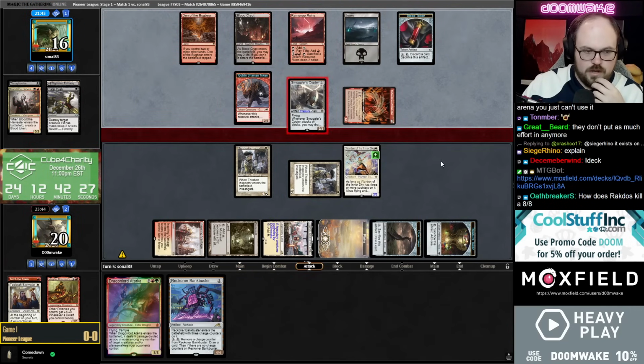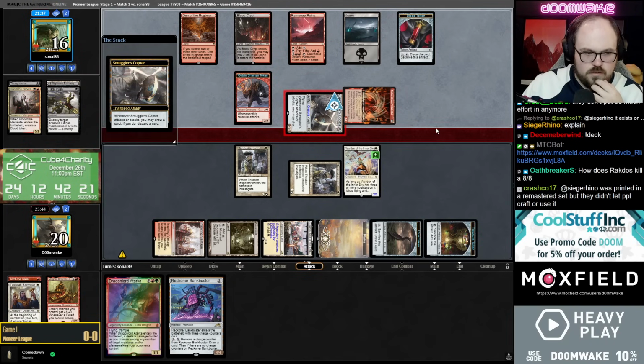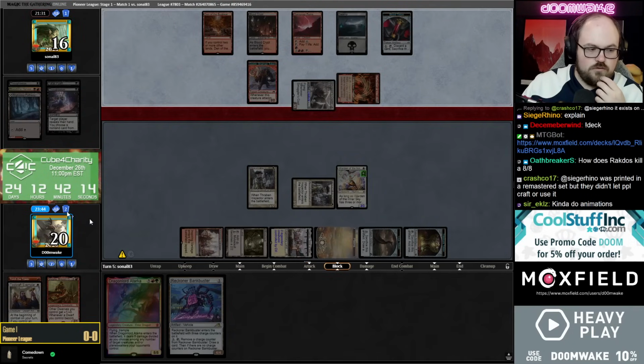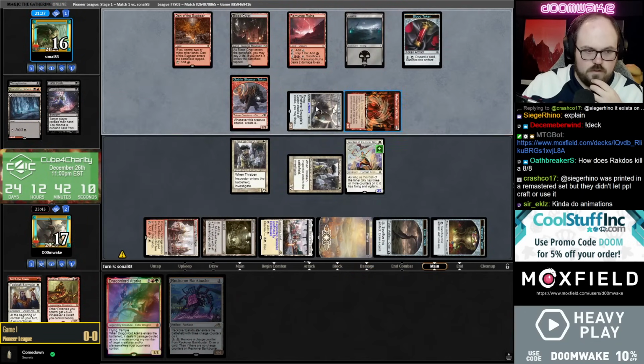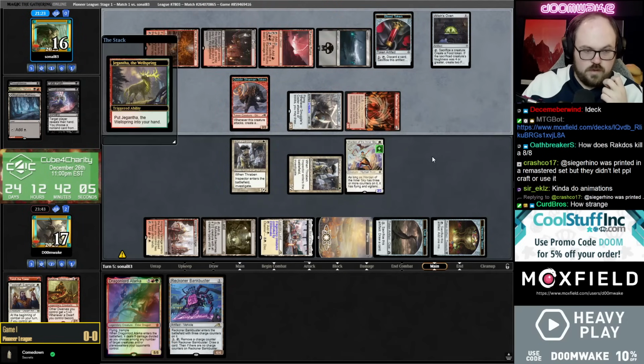How does Rakdos kill an 8/8? I mean, they play generic removal spells. Heartless Act, that kind of stuff, right? I would imagine. Or you're saying, like, Rakdos Sacrifice. Yeah, the Sac deck does not usually have a generic removal spell for an 8/8 trample. The midrange decks do, but not Sacrifice. You gotta get there first.